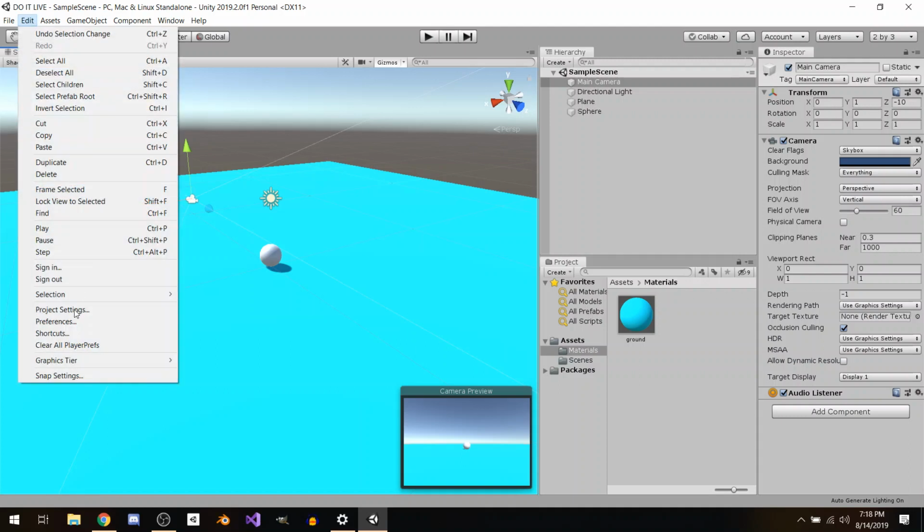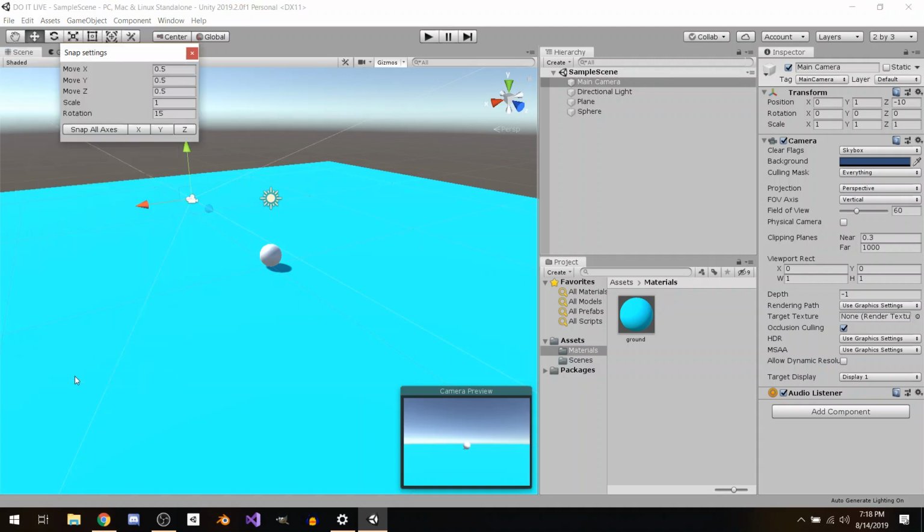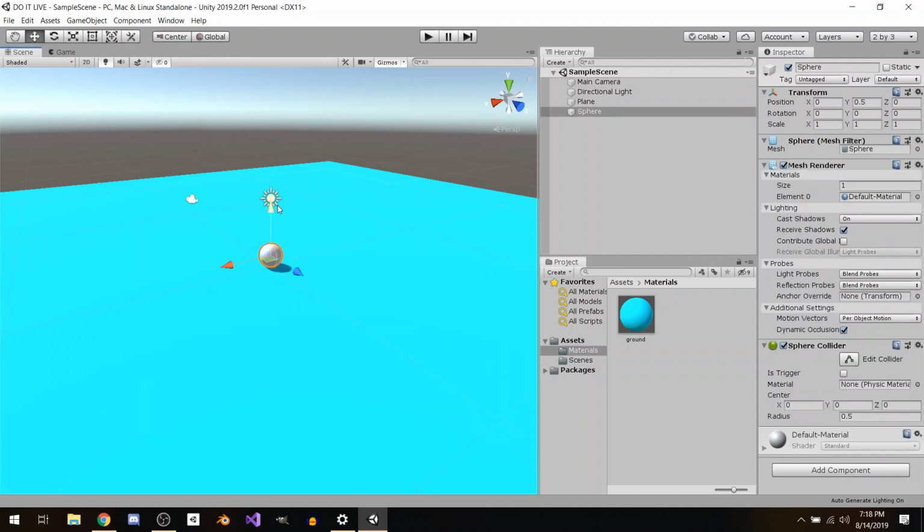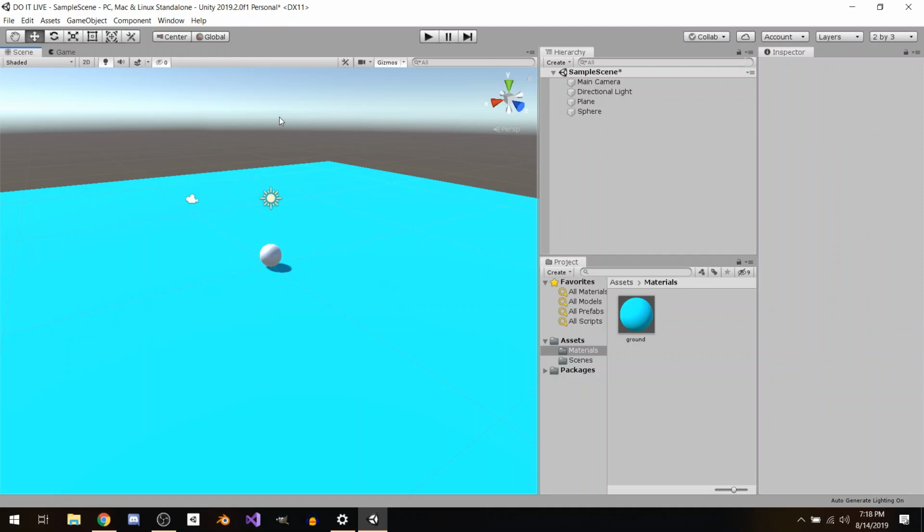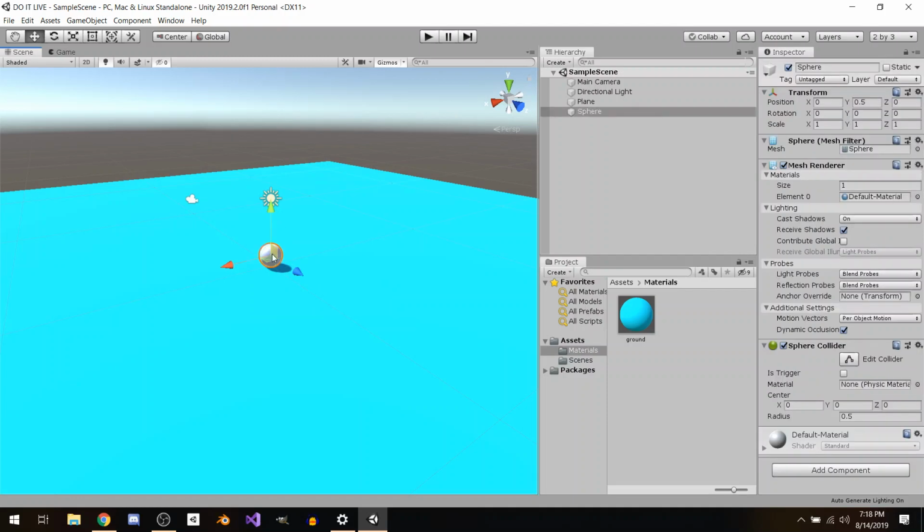If you go to Edit, and at the very bottom you see Snap Settings, you can define what that is. Usually if I'm working with fine details, I bump that down to 0.25. For our case, 0.5 meter is going to be fine. Like I said, this is just the regular click and drag, but if you hold down Control, it starts snapping. And also, I think Alt will actually snap to the nearest vertex.